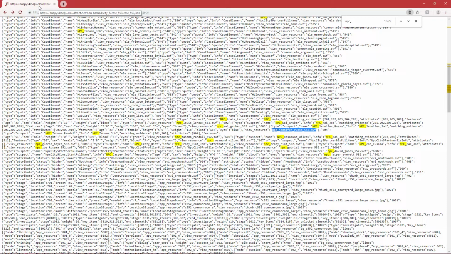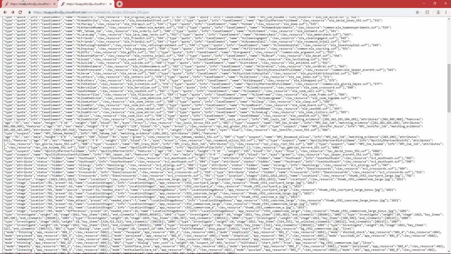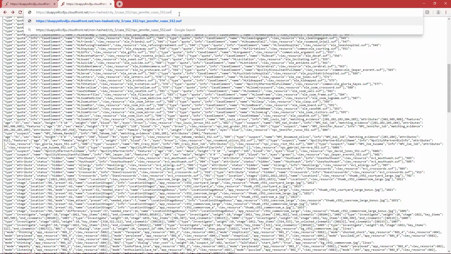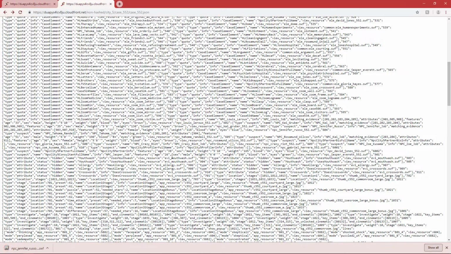I'm not sure about other web browsers, but you can just right-click and click Duplicate, and that'll duplicate this. Won't change anything. Then just take out this last part and replace it with this, and it should prompt you to download something. I'm just going to let it download.